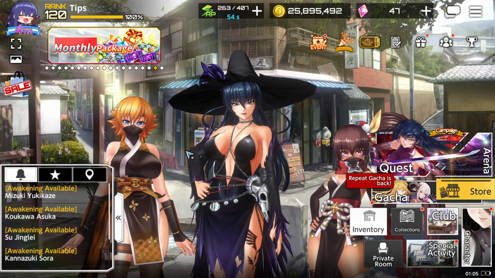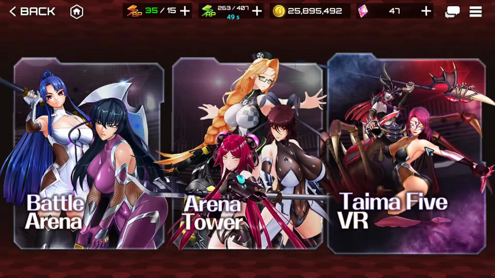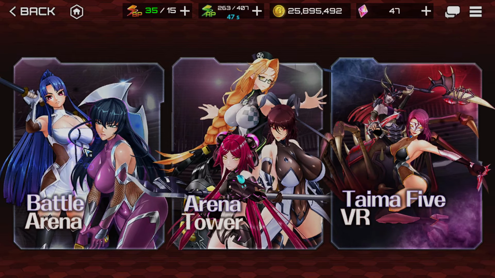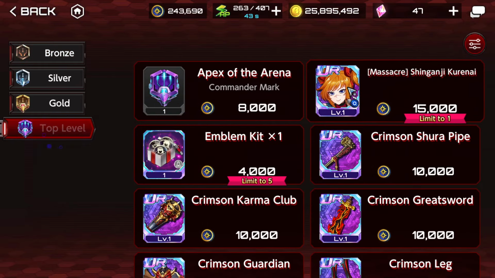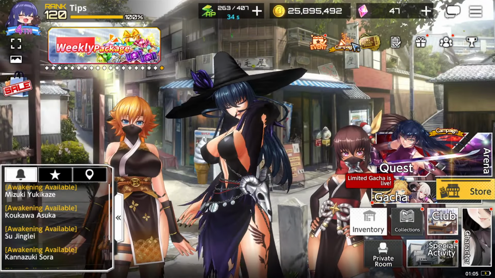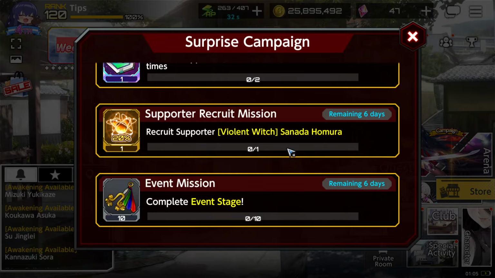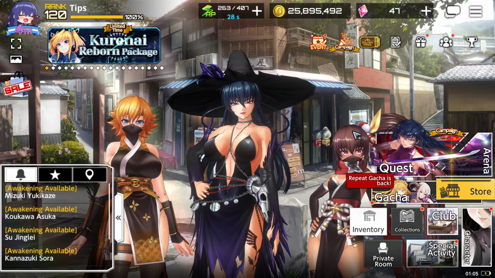Limited supporter UR Massacre Kurenai will be added to the arena store top level. Yeah, that's why I refilled this, because right now I haven't farmed. But here in the store, you can finally grab the last copy of Kurenai. As supposedly, if I'm not mistaken, we're going to receive a mission at some point to grab the last copy of Grindhouse, the weapon.